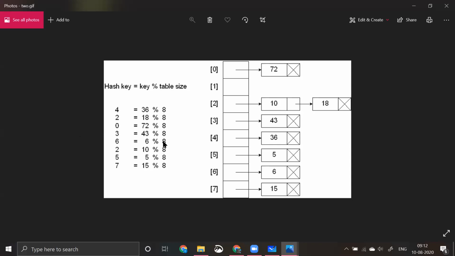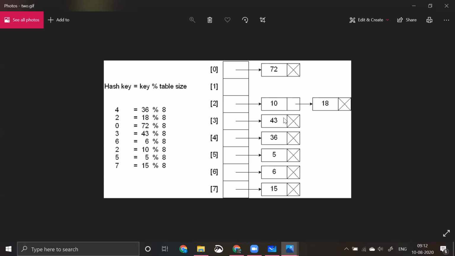Until 6 we were able to do that in a proper way, we were not having collisions. But let's say at a particular point when I'm trying to insert 10, I'm having a collision, 2 is already having it.